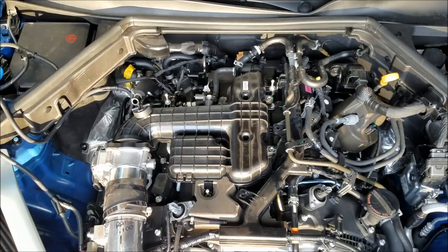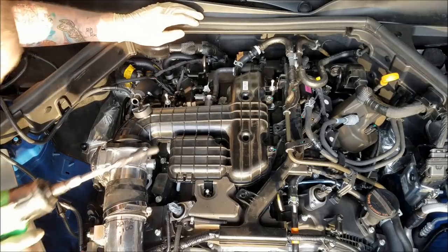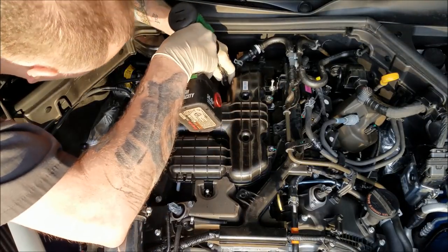Alright, got that out of the way. Make sure you keep note where all the bolts go. Okay, we got that off. Now we gotta get the rest of those 10 millimeters off. We had 4 or 5 down the other side. Let's see what we got over here. A 10 millimeter back here.